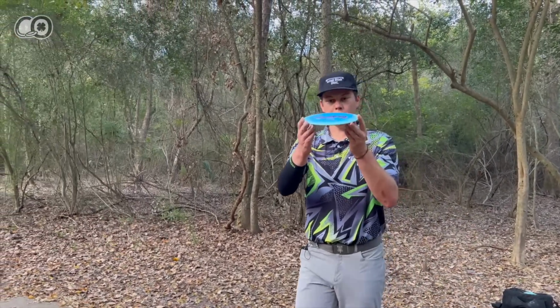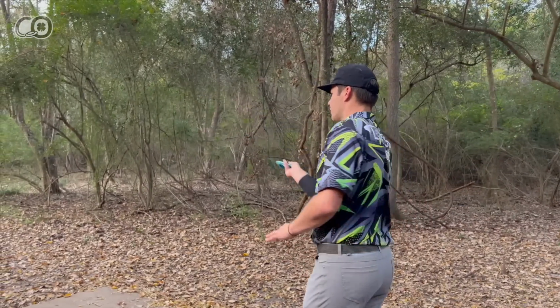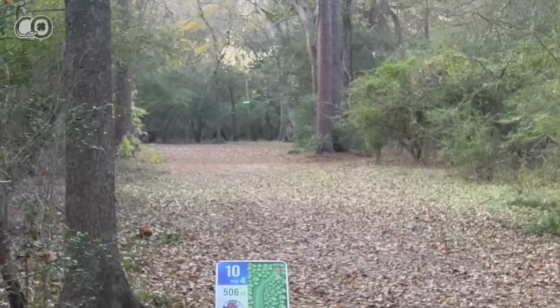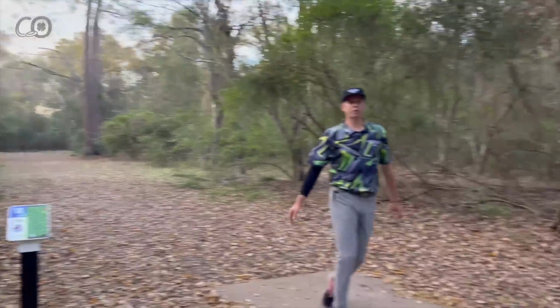This one is definitely noticeably straighter than the ones that have a mild dome, but I think they complement each other. This one's good for those hyzer flips when you get in the woods. See it pop to flat, still has that spur integrity late. We can work with that.